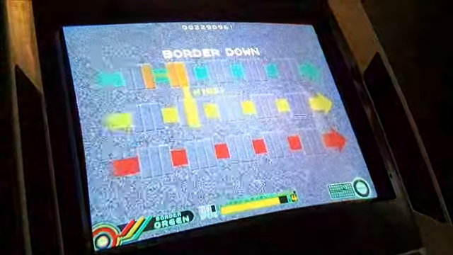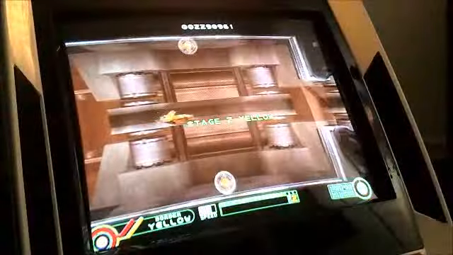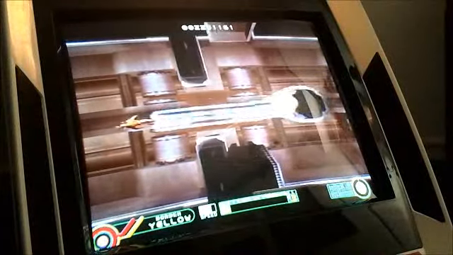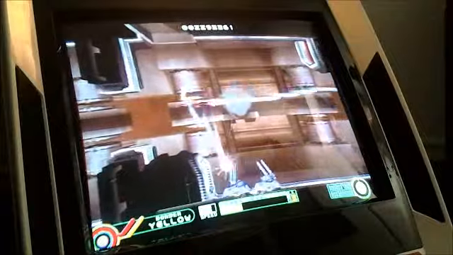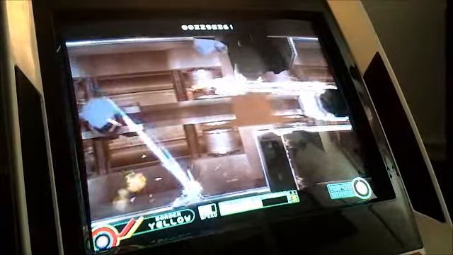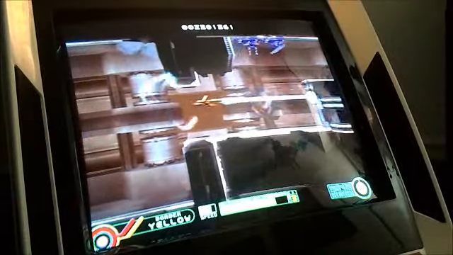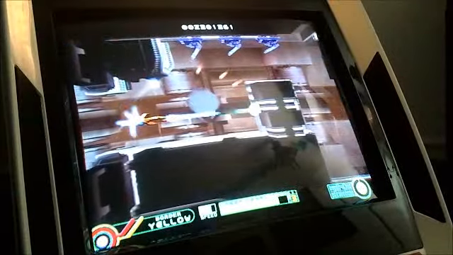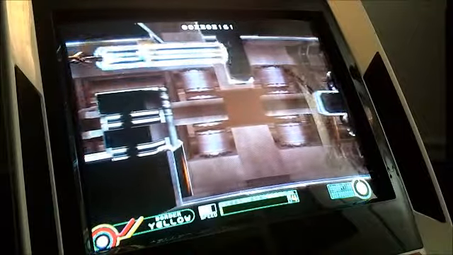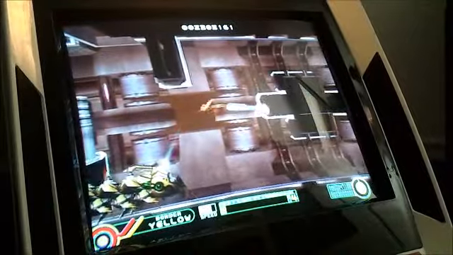There we go, we lost the green life. So now we brought it down to yellow. And as you can see, the stage has kind of changed. As mentioned, the higher the border color, the shorter the level, so it kind of just pushes you closer to the end of the stage. First time you experience that, it's kind of weird. You think it's just kind of thrown me in some random place in the game, but it makes sense.